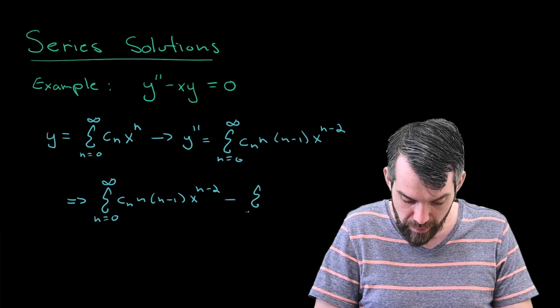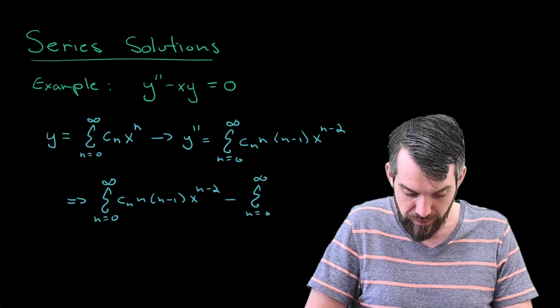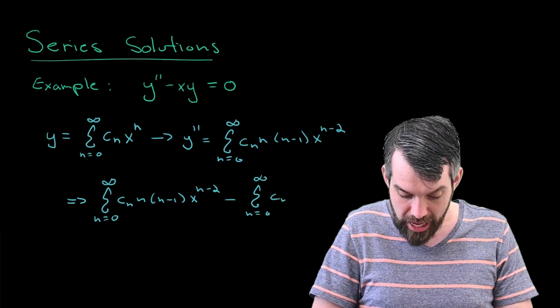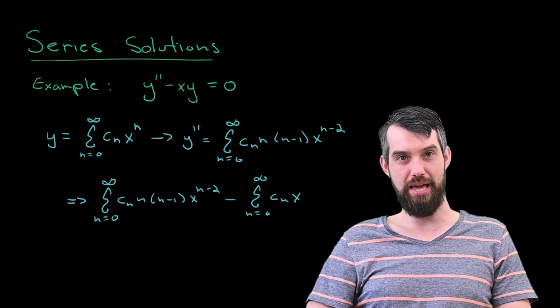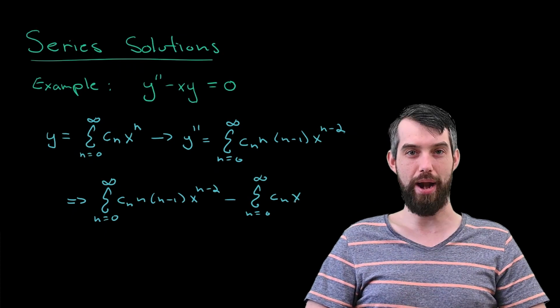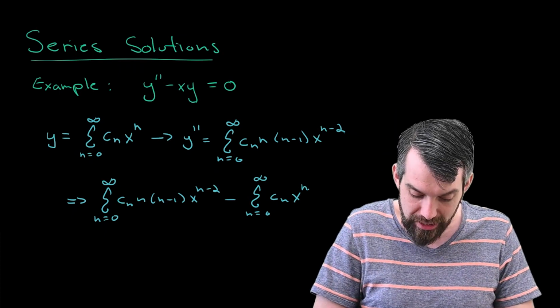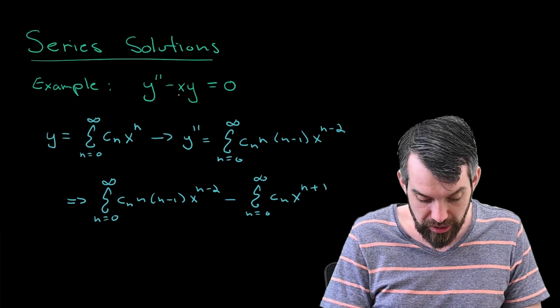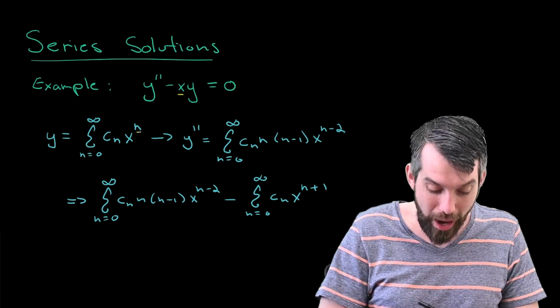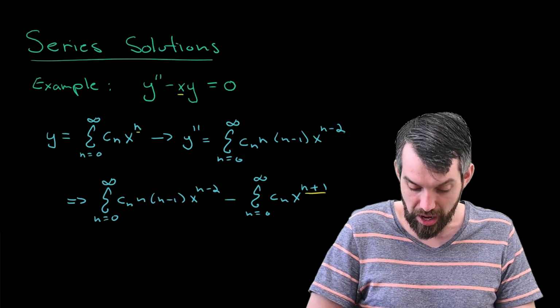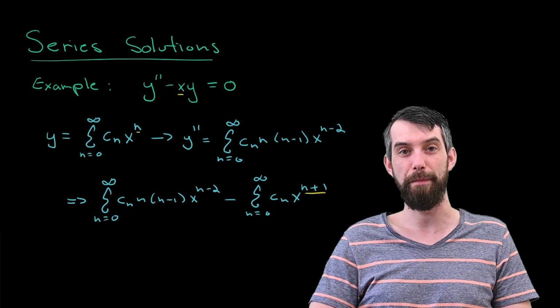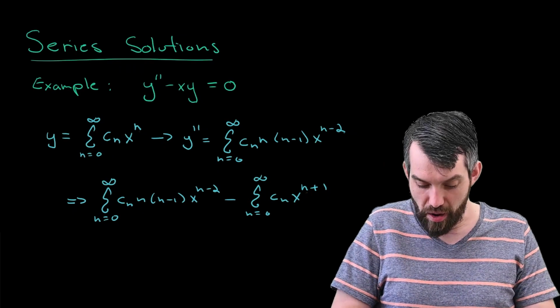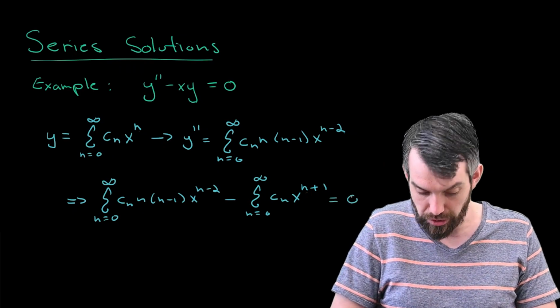So here's how this works. I'll take the sum from n equal to 0 up to infinity of Cn, and then it should be x to the n, except for the fact that there's one more x. And that's what I actually write: x to the n plus 1. So that's representing the single x that I have out the front, as well as the n that I have here, that together gives me the n plus 1. This equation on the right-hand side is, of course, just equal to 0.